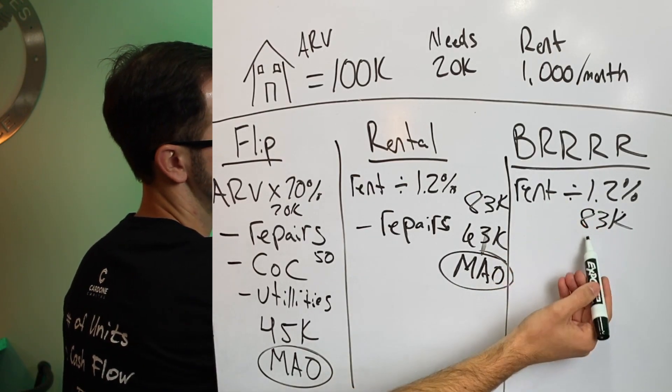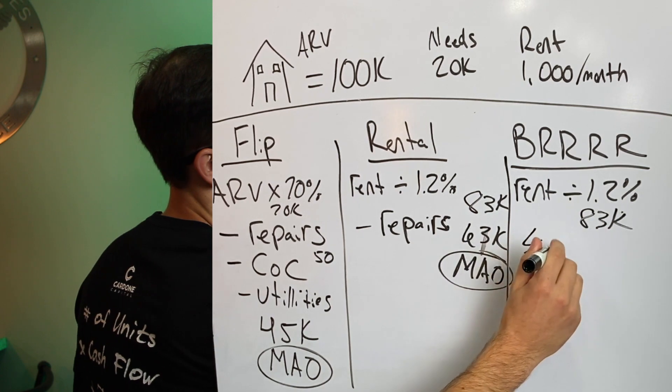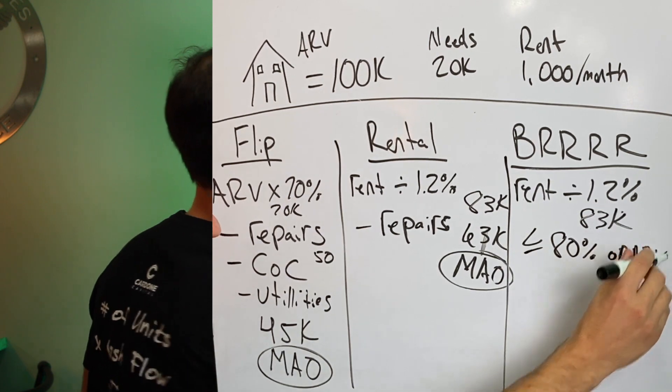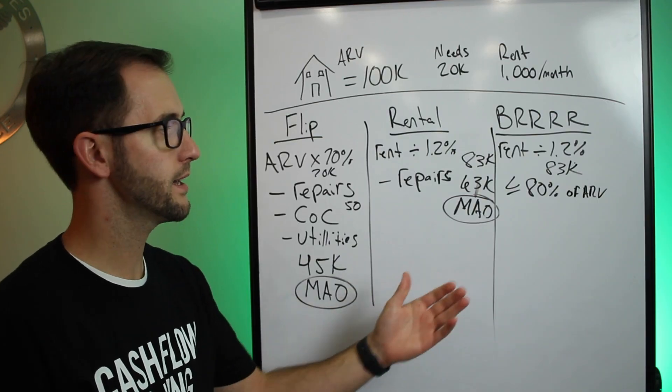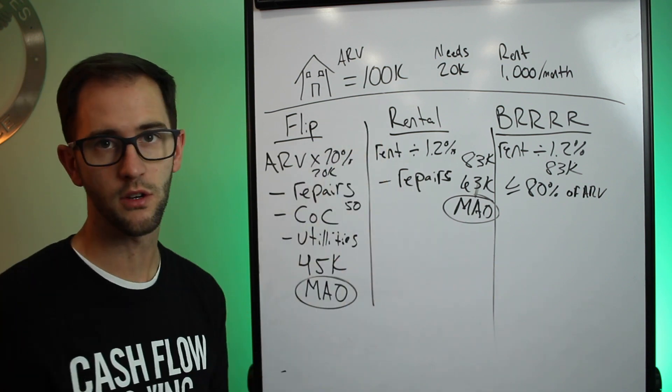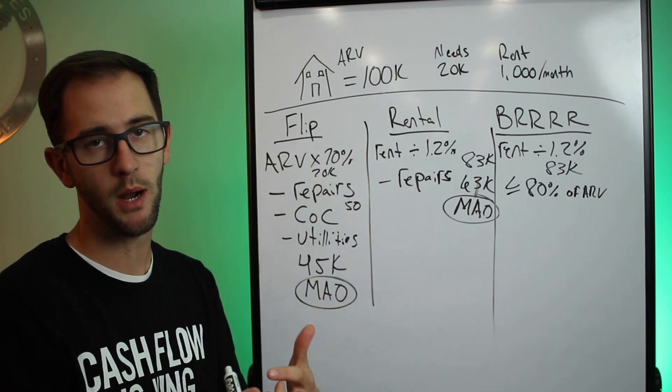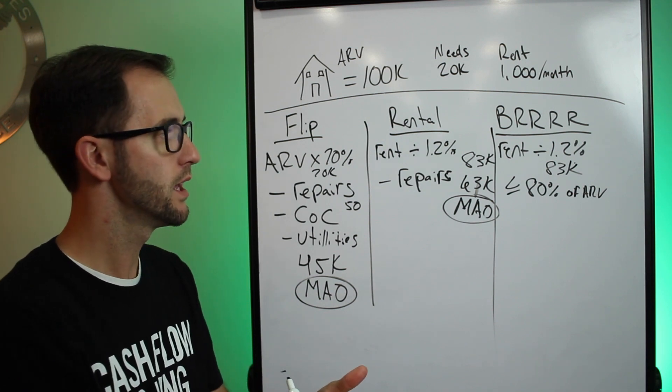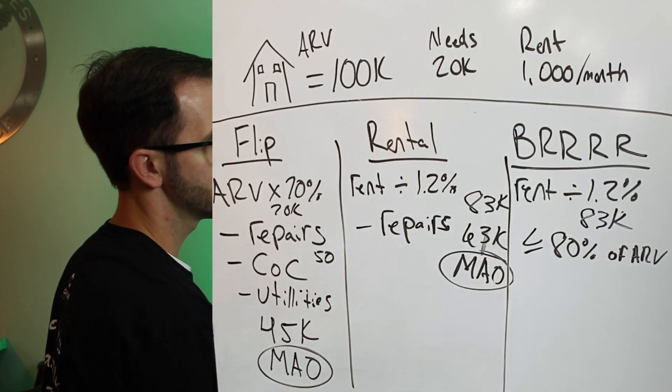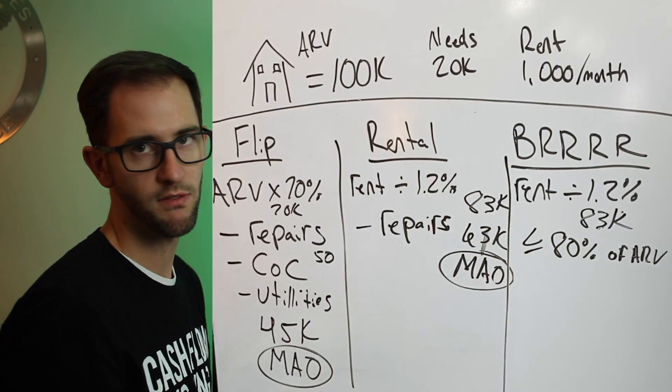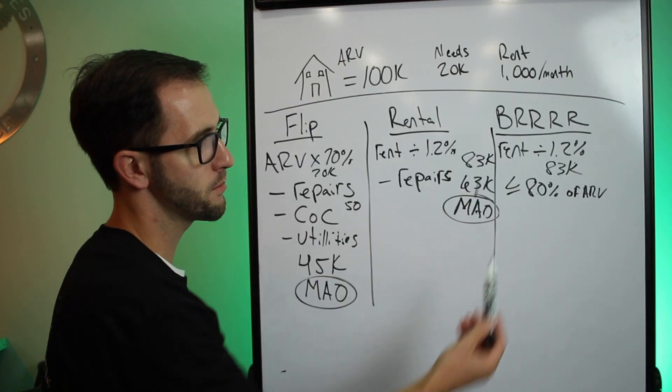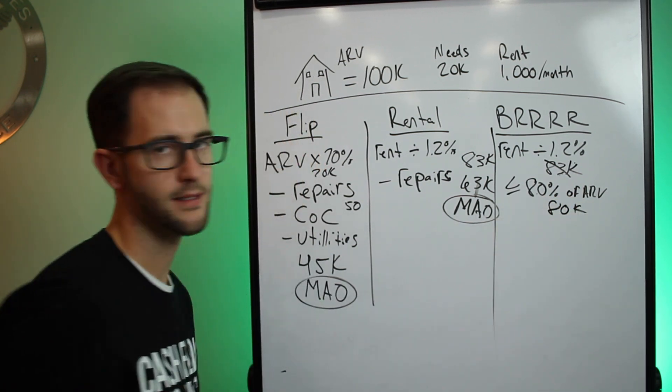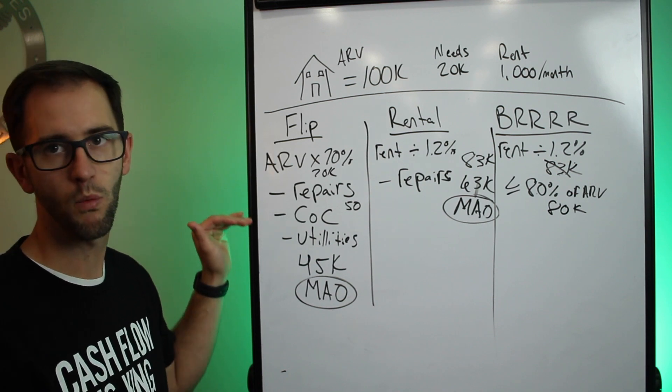And for us, we can get loans at 80% of ARV. If you can only do 70% or 75%, you plug that number in this step. So we say, is this number, the max that we can pay, is it less than or equal to 80% of ARV? If it's not less than, in this case, so our ARV is 100,000, we can be maxed into this property for 80,000 because that's the max the bank is going to give us back at the end of the day. So you either pick whichever one's lower here. So if this was 75, obviously we use our 75 number, but if it's 80%, we have to go with that. So we cross out the 83, we turn that to 80K in this example.